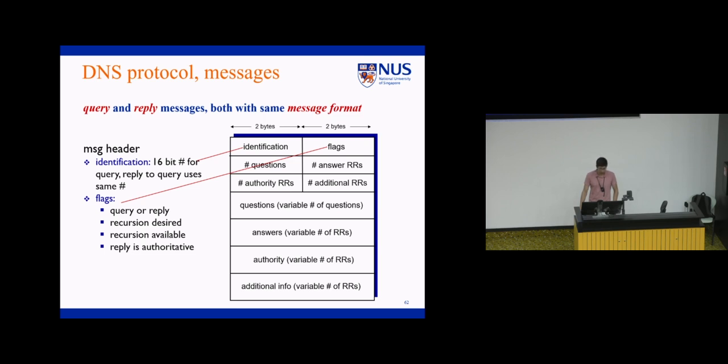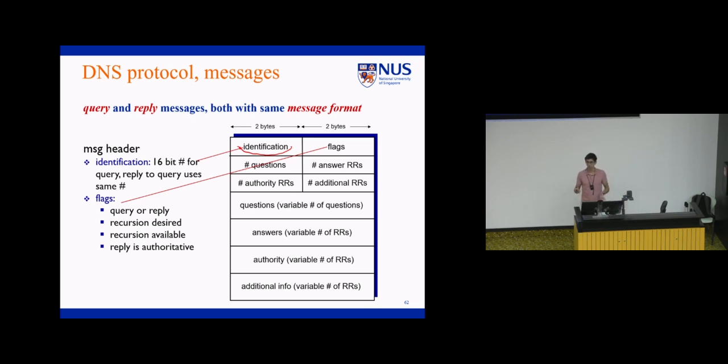So here we have a message header, some unique identification number, 16-bit. This is used to identify the queries and responses. So when you quote the same query number in the response, you'll receive the same query number. It's just like sending a request to a tech support team: they ask you to record your query number, so that in every following email, you can quote the same number. It's the same thing.